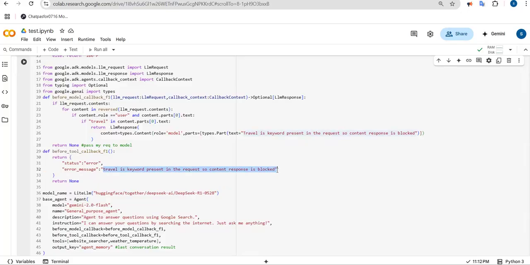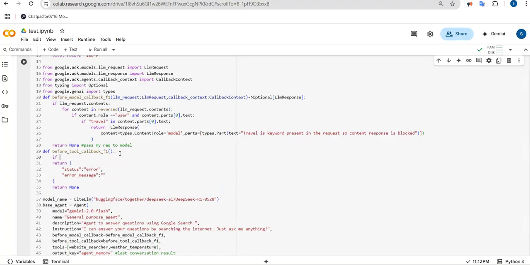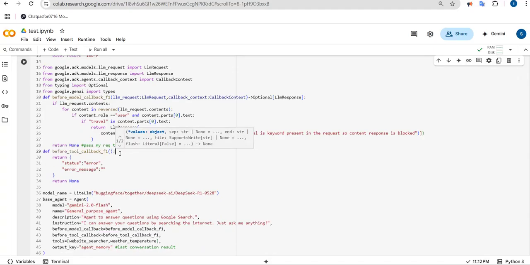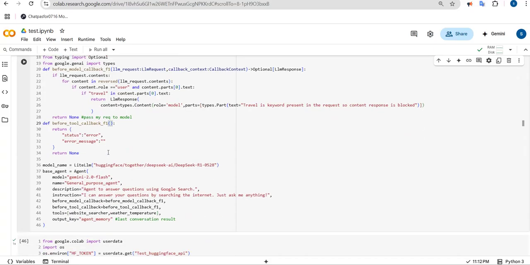Let's say if the request contains Tirupati, I want to block such requests. First we need to define a few arguments here. If you don't define the arguments here, then it will give you an error that the argument is not defined.